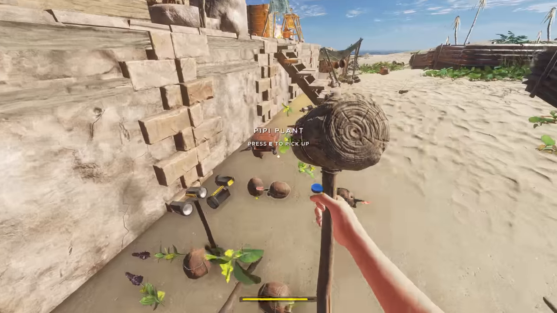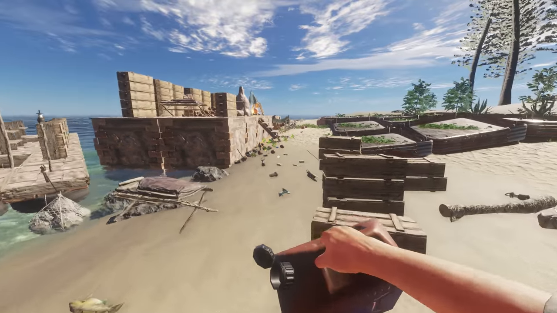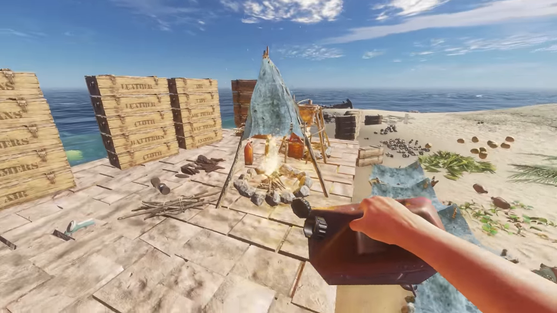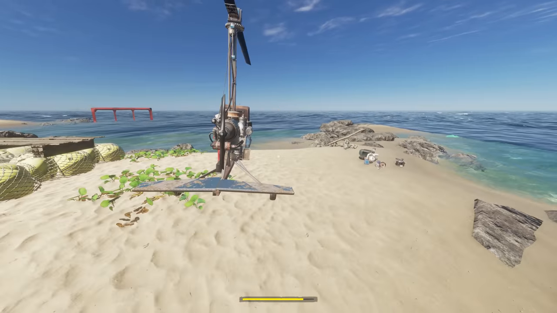All right, this is a full tank of gas. How much did that use? All of it. Okay. Now what I've realized is that on my old island, I actually left all my gas there. I harvested them. Okay, so that's done.